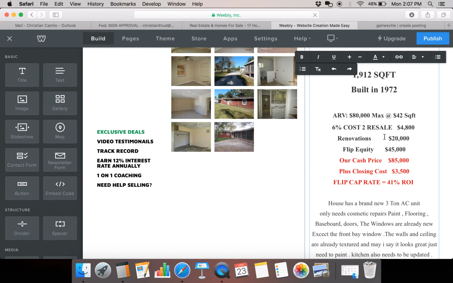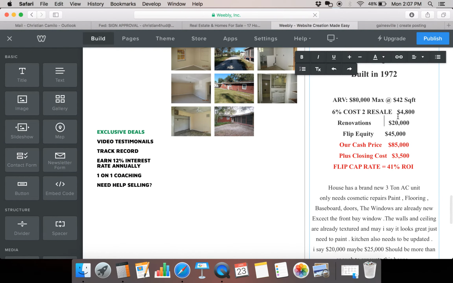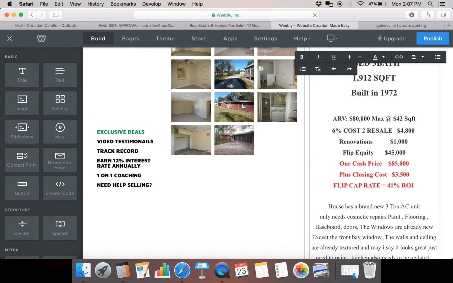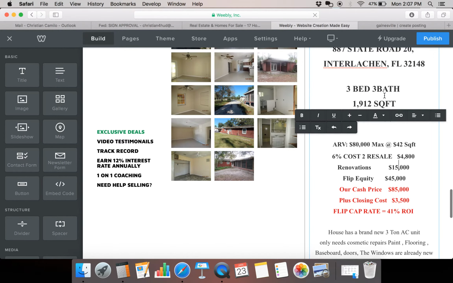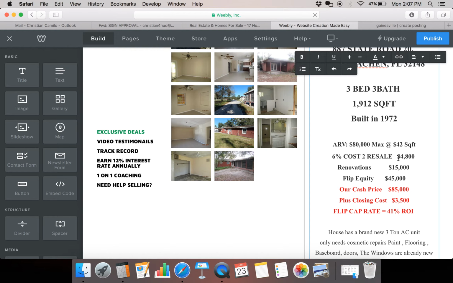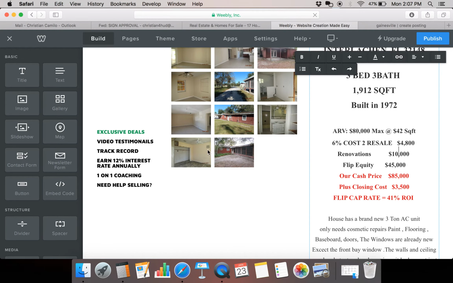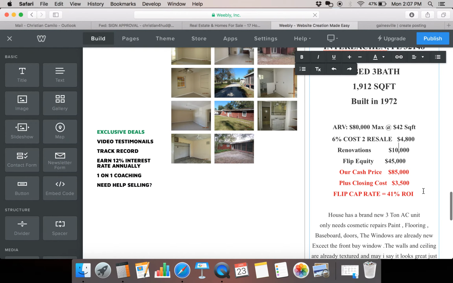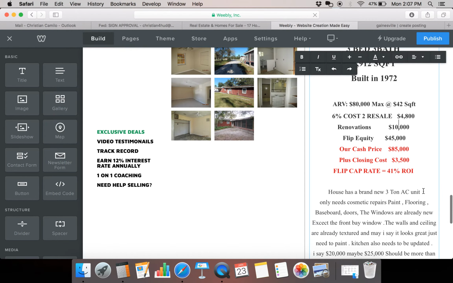This is a really good rental property though. So I predict the buyer will like the fact that they have equity, but they'll keep it as a rental. I think $15,000 should be good to put in that house as a rental. Maybe even $10,000, to be honest, because the floors all look pretty good and whatnot. Rentals, they don't do a lot. They just get them ready, painted, and move-in ready. So here we'll just put equity.